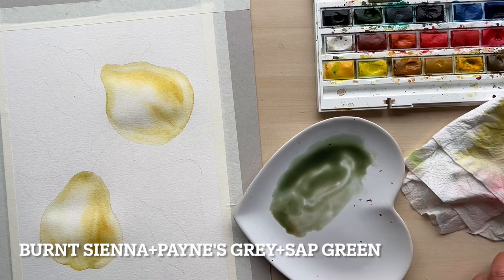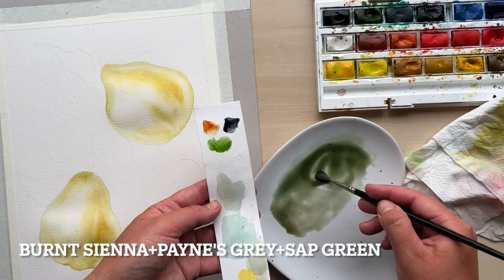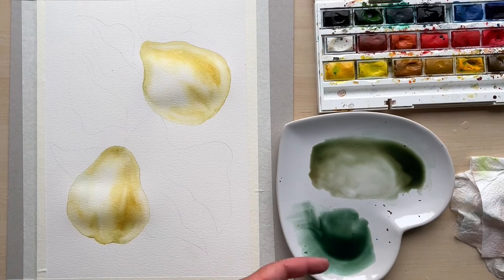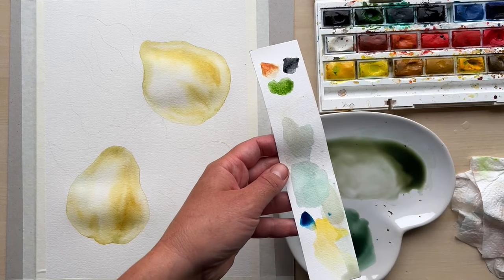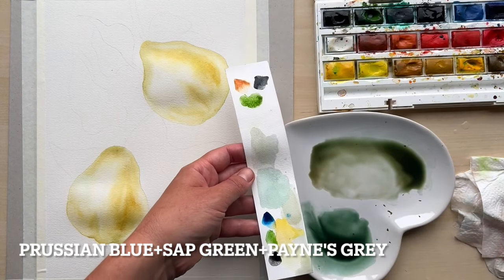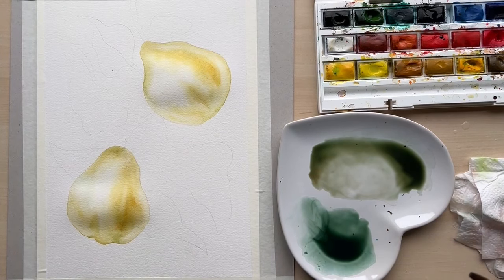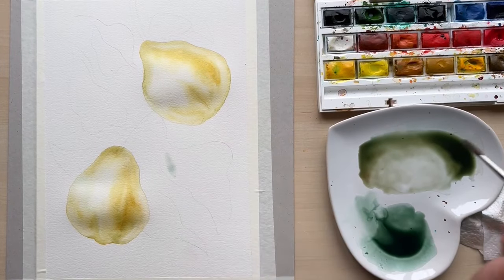For the first one, I mixed raw sienna, Payne's grey and sap green. That's a warmer green color. And for the second one, a colder combination, I've used Prussian blue plus sap green and Payne's grey to have this cold, dirty color. So we're going to be starting with this color, and I'm using my brush size number 4, and as you can see on my palette, this is a really transparent, really light mixture of it.